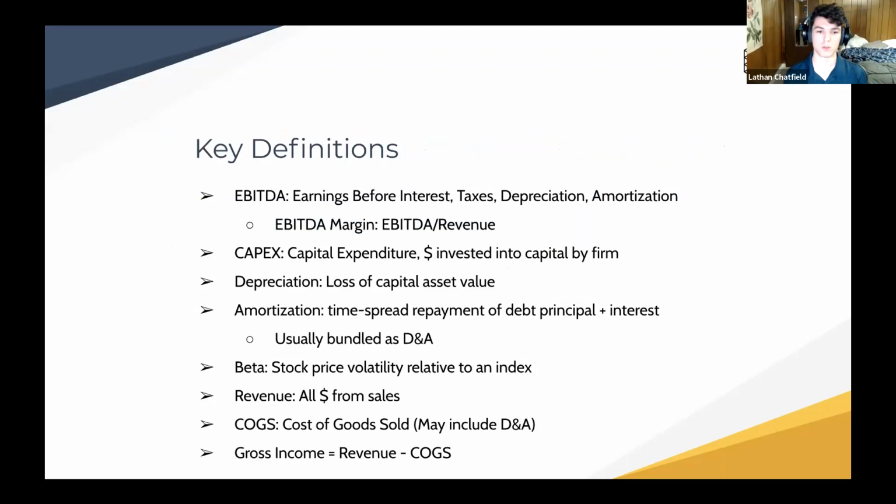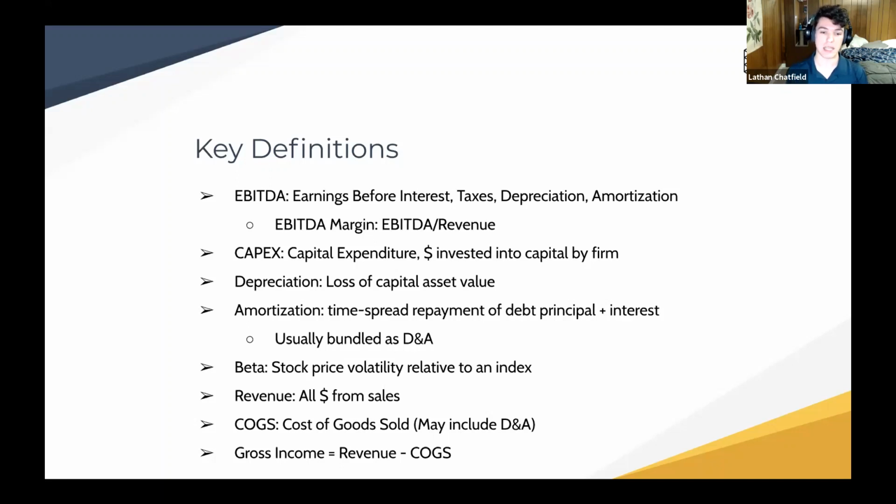Okay, I'm going to run through some of the key definitions, then go into the information that needs to be inputted into your financial model, as well as assumptions you're going to need to make. So first, going over definitions, one of the big ones is the acronym EBITDA, which is earnings before interest, taxes, depreciation, and amortization. Highly connected to that is the EBITDA margin, which is EBITDA divided by revenue. This is kind of like a profit margin, not exactly, but you can think of it in that way. That's a very important number that you're going to need for your particular firm.